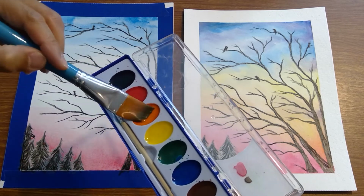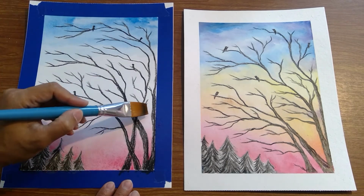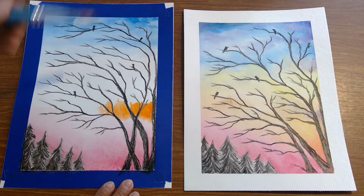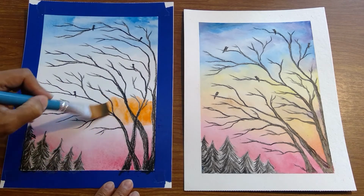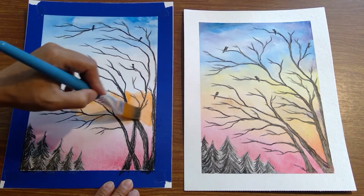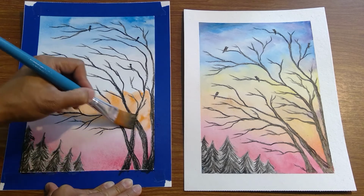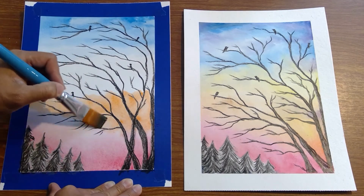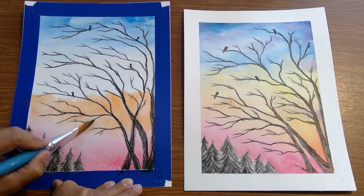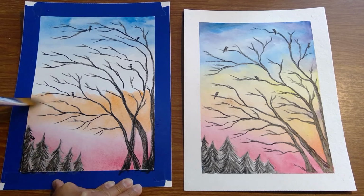Next, we're going to add orange. Okay, now this orange is going to be placed on the edge of that red, as you can see there. Okay, it's too much orange, so I'm adding more water and blending it nicely with the red. Okay, just keep blending. Add water if you need to adjust the intensity of the orange. Okay, just keep dabbing your paintbrush.